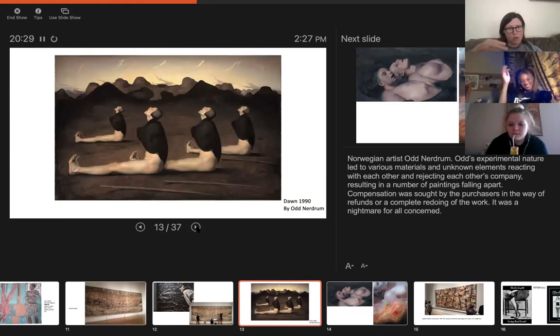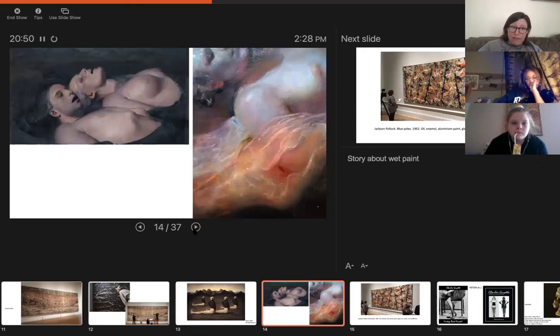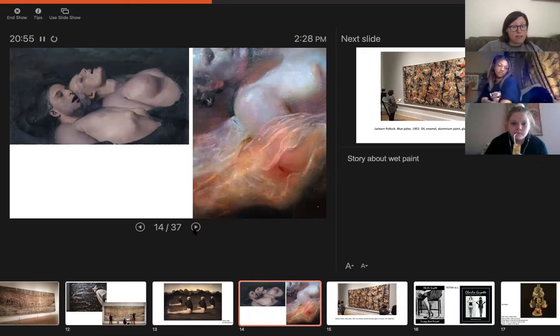And otherwise, he actually follows a really strict protocol in terms of the creation of his work. So he really does follow archival practices. However, when his work arrives in America, a lot of the time it's produced so quickly that it's still wet. And when a painting is wet, it's generally shipped in a crate, a stiff crate.